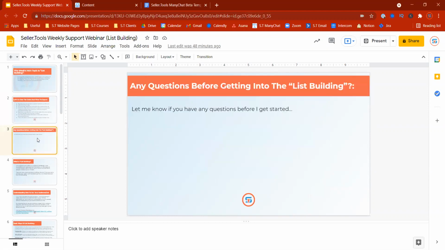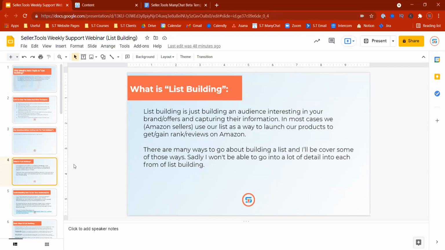We're just going to jump into this. Essentially, list building is getting users to interact with your ManyChat bot and then gathering some information about them, whether that be email, SMS, or maybe you capture the one-time notification. Instagram's opening up with automation now, so that's another way of communicating with them. At some point, maybe WhatsApp will come out. I don't think that one will be nearly as big as Instagram, but anyways, that's what list building really is.